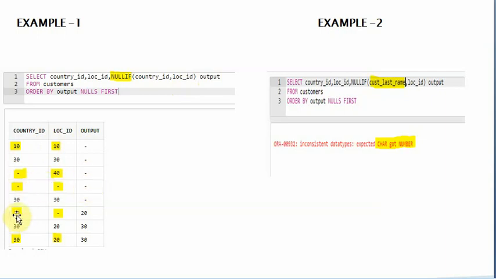Now in the first place we have a value, and in the second place it is null, so it will return the first value, the first expression. The first expression is country ID, so it has returned 20 here. You see here it had returned null, because the first expression was null here. And in this case, two values are present, and this value is not equal to this, so the first value, 30, is returned. Now as we discussed previously also, the data type of both these columns should be the same, else you will get an error like this.